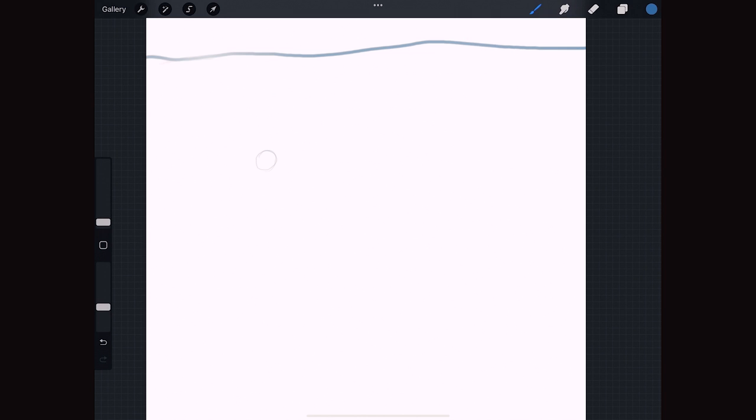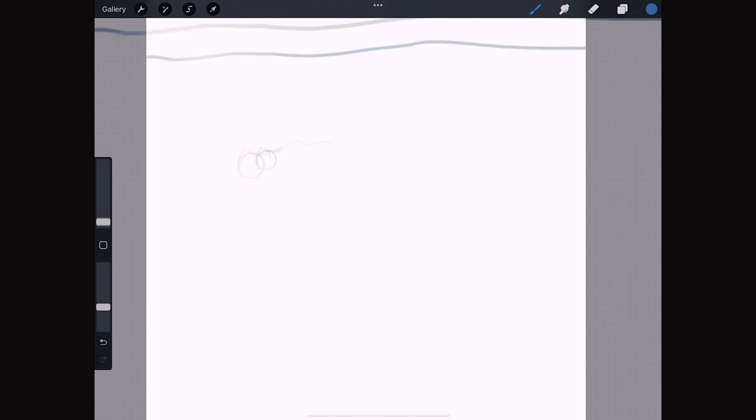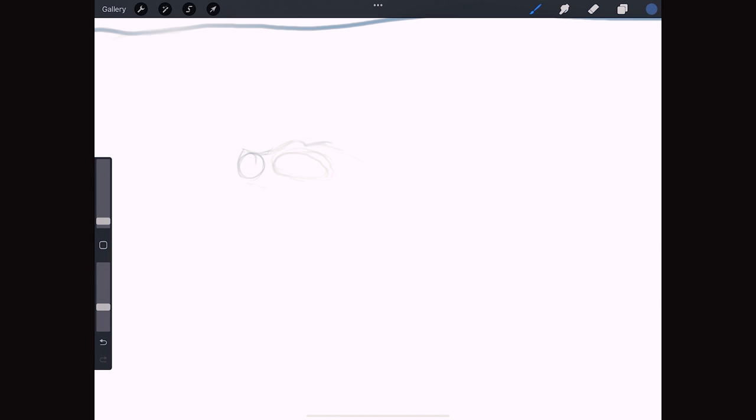We drew the line of the surface of the water, now a circle for the head and the torso, then the lower body, a line for the legs and the arms. Very sketchy. I'm improvising as I go. I didn't really work out the pose and all the details beforehand.